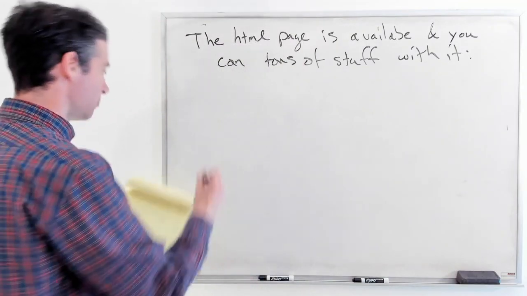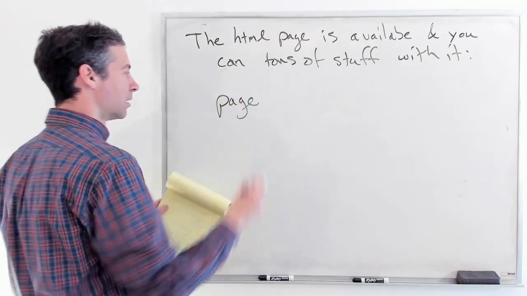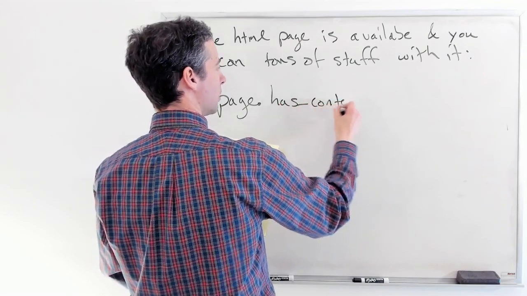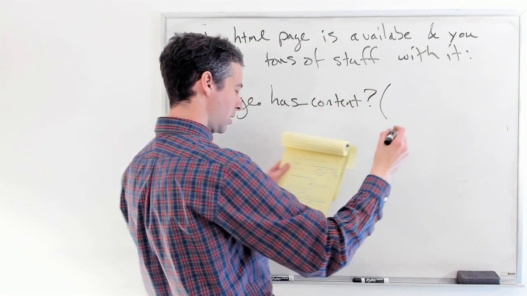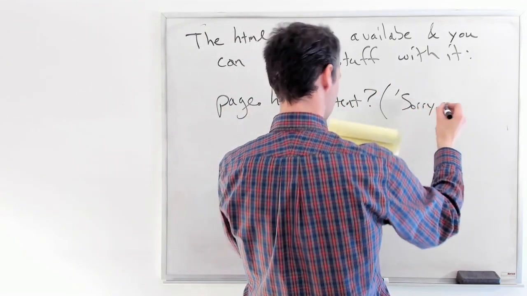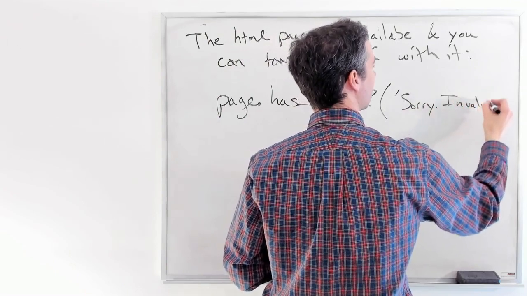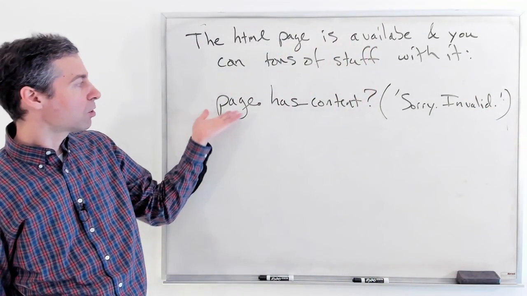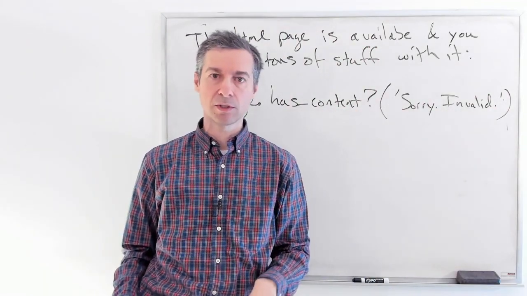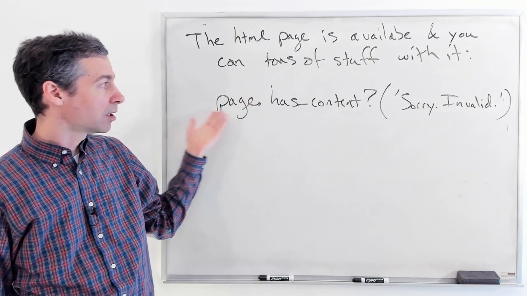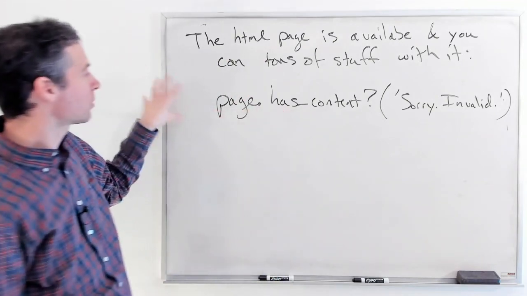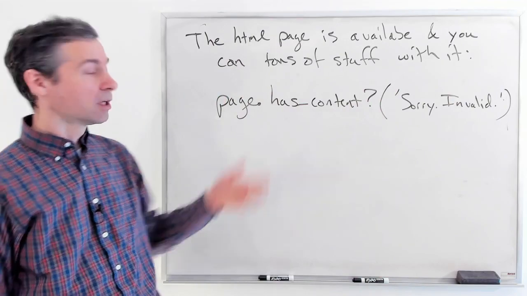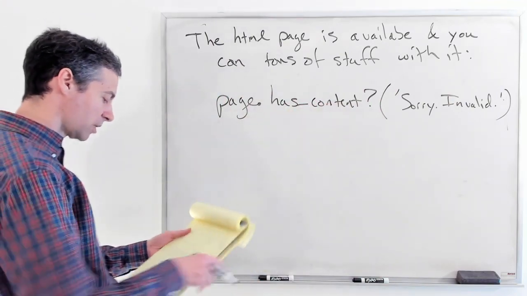But anyway, you could check, for example, does the page have some content on it? Maybe you've gone to a page and you know that a flash message of some sort should have been displayed, and so you just want to check that invalid is displayed on the page somewhere. That's one way. You just go, oh, page, do you have this string somewhere in the page visible to the user? If so, return true. If not, return false. And so you could write assert page has content. If it does have it, it passes the assert. If it hasn't, it's failed. Again, this is just returning the Boolean, and you would use it as appropriate.